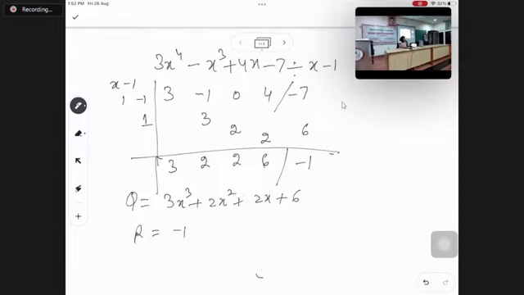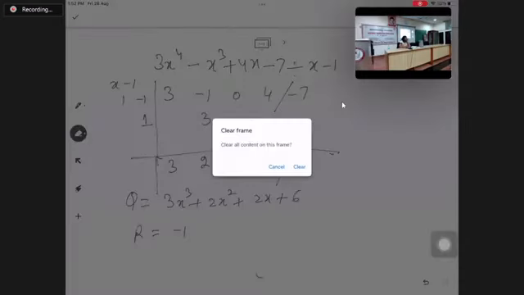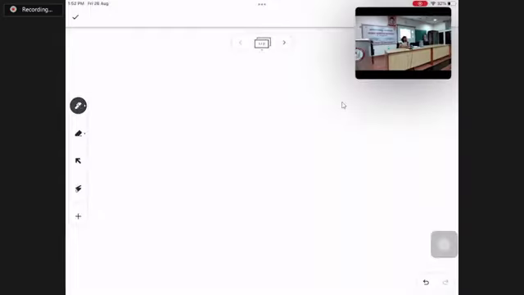Now, if suppose you have a 7th degree equation divided by a cubic equation. Okay, no problem. So if suppose you have 4x⁵ plus 6x² minus 2x plus 7, divided by 2x² plus x minus 3, for example.